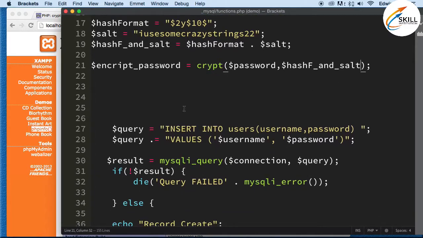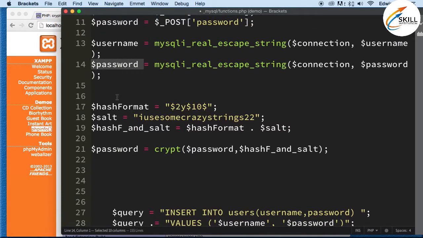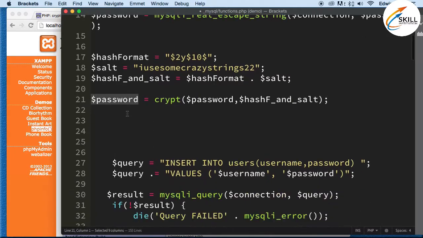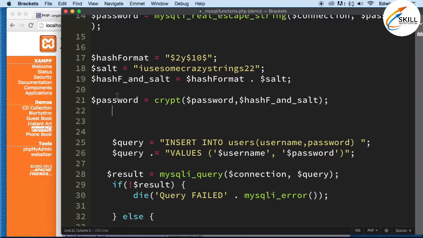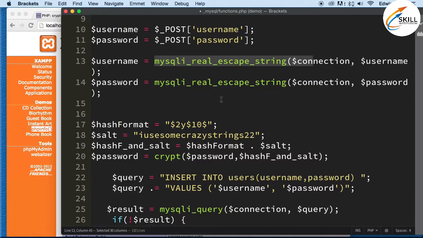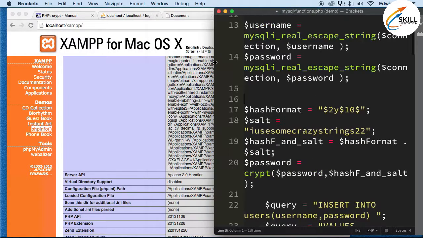Now let's just go ahead and rename this to password, because we will be using it right here. If we don't have this, when it comes down, it's not gonna find this password there. Remember, this goes from top to bottom, so when it finds this variable here, it's gonna put it in here. Okay, I think we're done here. We don't need to do anything else. We are escaping the SQL, and then we are encrypting that password that comes from there, and later putting it in here. So that's gonna work really good. So now I think we're good to go.